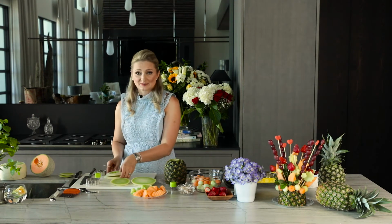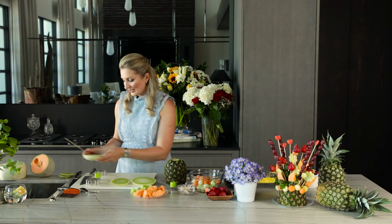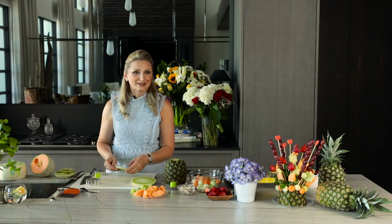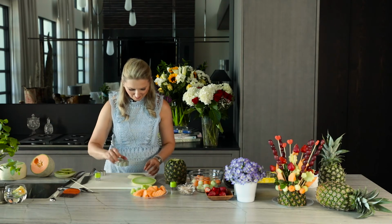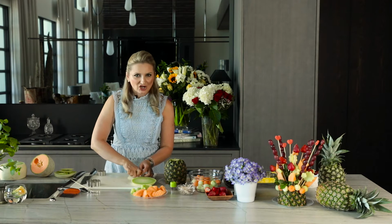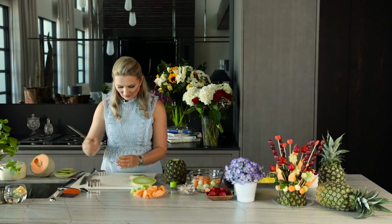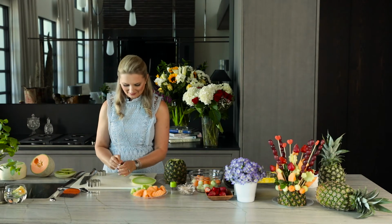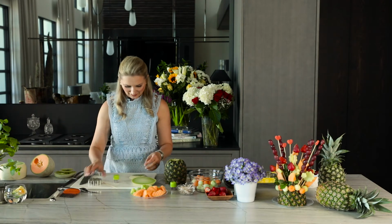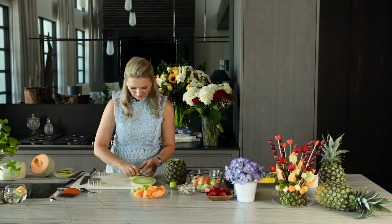These are really fun, and especially if you have any kids, the kids would probably really appreciate a fruit salad that is made with so many different flowers and hearts and whatever other cookie cutters you might have. But for the purposes of this, we're making our gorgeous fruit flower bouquet.